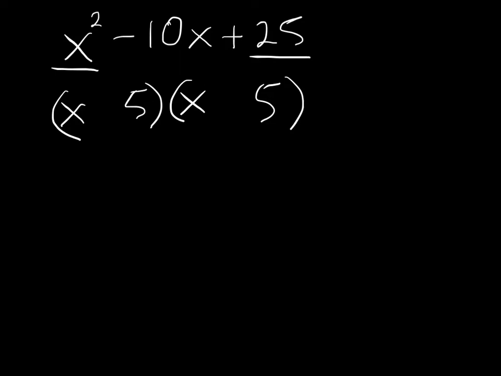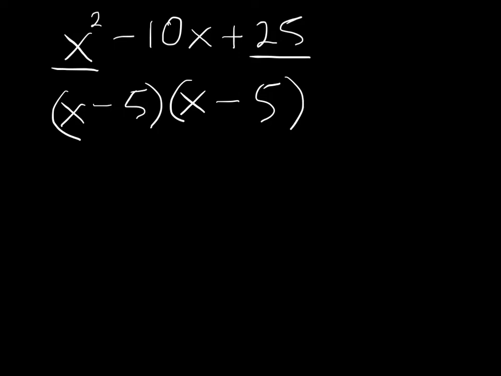In this case, however, we have a negative on the middle term. And you have to ask yourself, where does that negative come from and where does it go? And in this case, since we know 25 is a perfect square, it's a positive 25, the only way to get a positive is a positive times a positive or a negative times a negative. And in this case, it has to be a negative times a negative, because a negative 5 and a negative 5 will add up to negative 10.